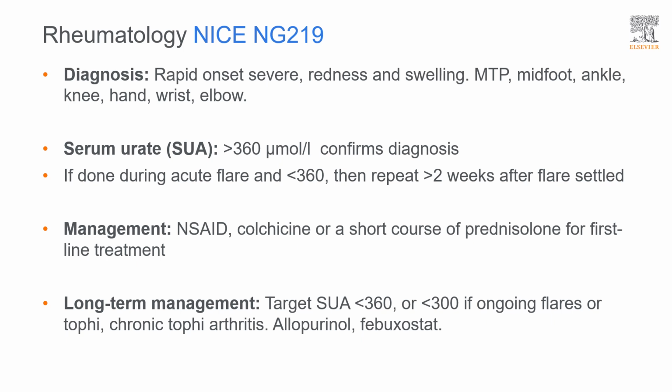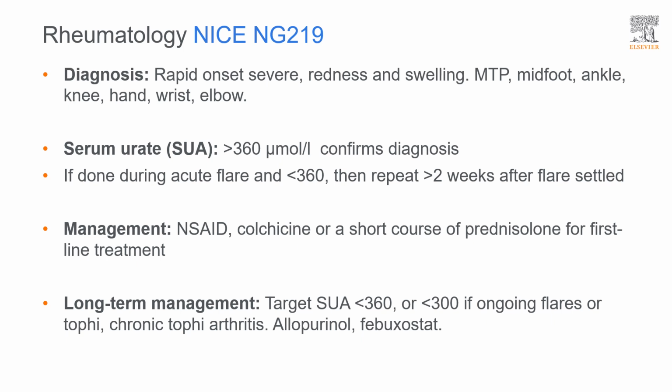And we normally start it around 2 weeks after the flare has settled down. Otherwise, if you start it too early, it's going to cause another flare-up and potentially elongate the current acute gout attack. Now, if you were going to start a uric acid lowering therapy, you were aiming for a target of less than 360, and you would monitor it on a monthly basis.